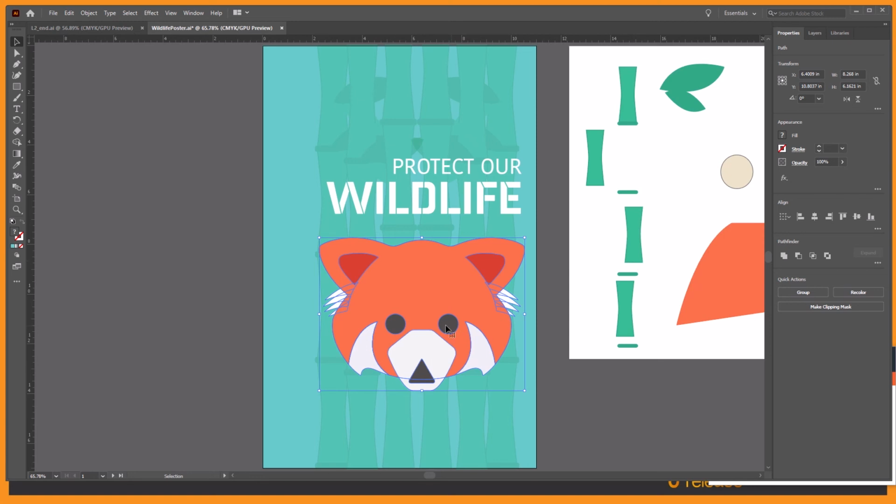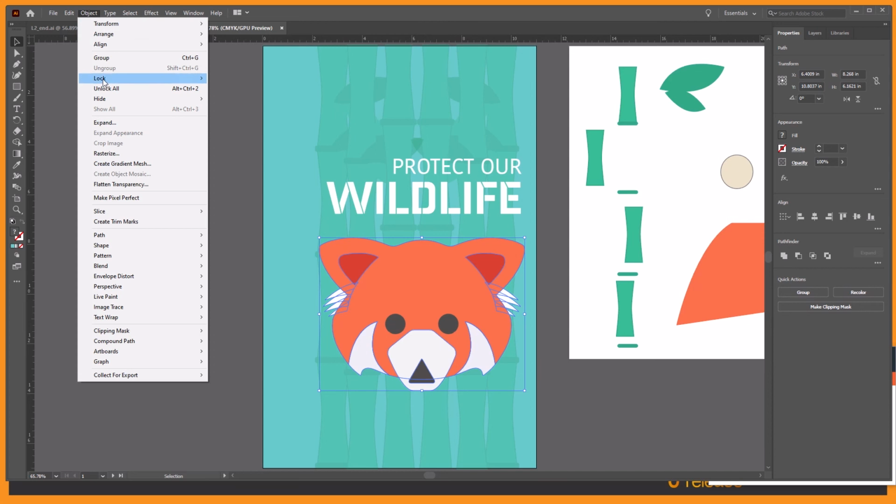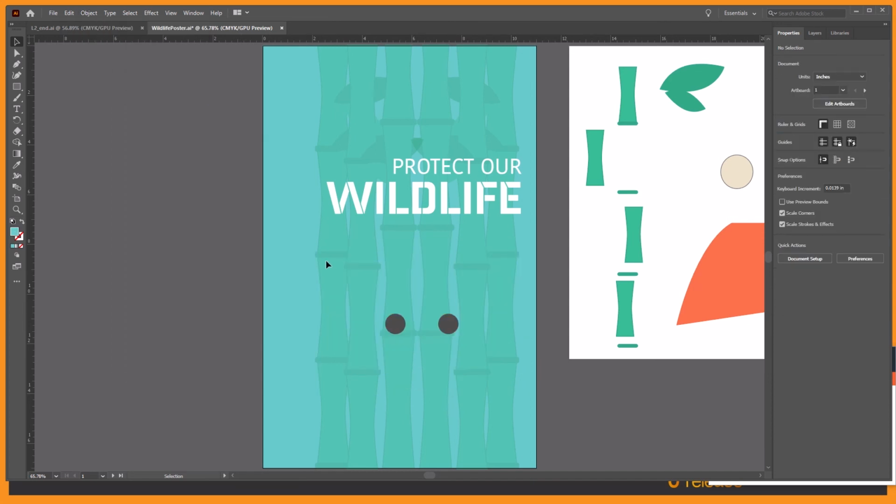We want to keep the eyes, but we are going to hide the fox for a little bit. So hold down your shift key and left click on each eye. You'll notice the eyes do not have the blue outline anymore. That means they are not selected. Once you do that, you're going to go back up to Object, Hide, and then over to Selection. Now you see your fox is hidden. He's not gone. He's just temporarily hidden so that you can easily see more objects.